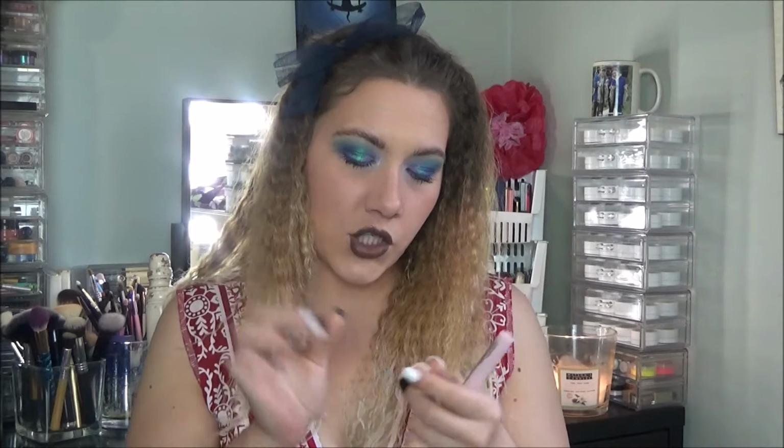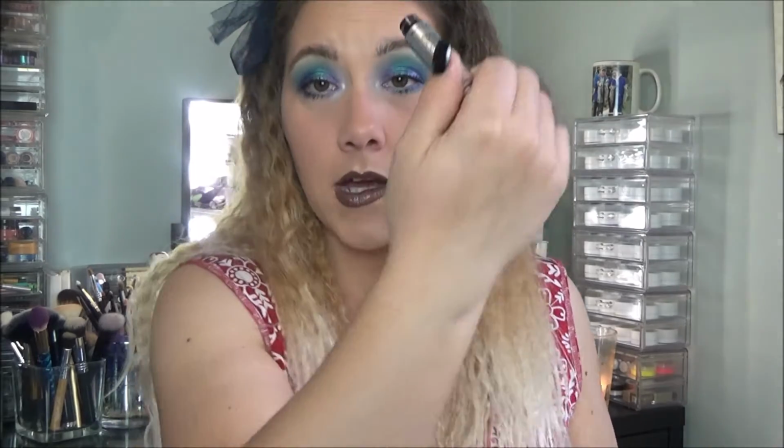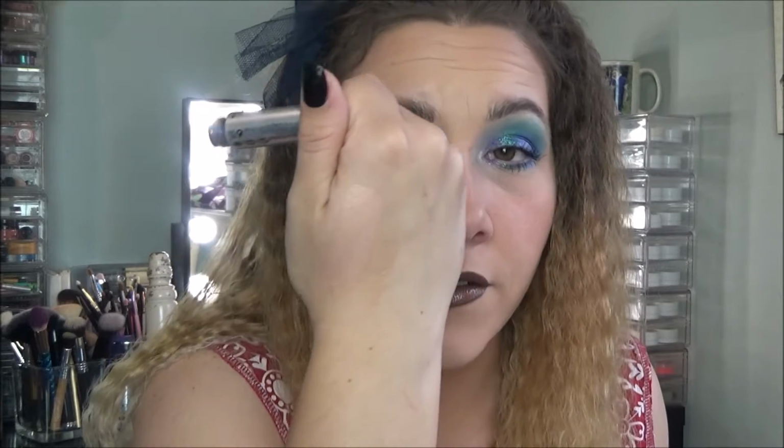Anyway, two products that I'm probably never going to use again. I should probably just declutter right now. This is the Wonder Cloud All Day Wear Soft Shadow by Rimmel in Chilled Peach. Honestly, guys, I just do not wear stuff like this. When I got it, it was brand new, and I was thinking, oh, it's a liquid shadow, blah blah blah. I'm so stupid. I should give this to one of the youngins at work because it's brand new and I'm never going to use it. I think I'm going to do that.